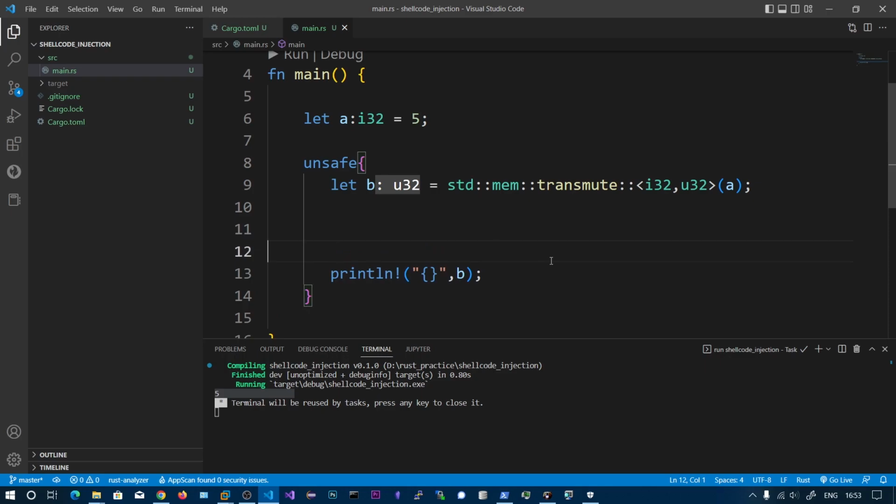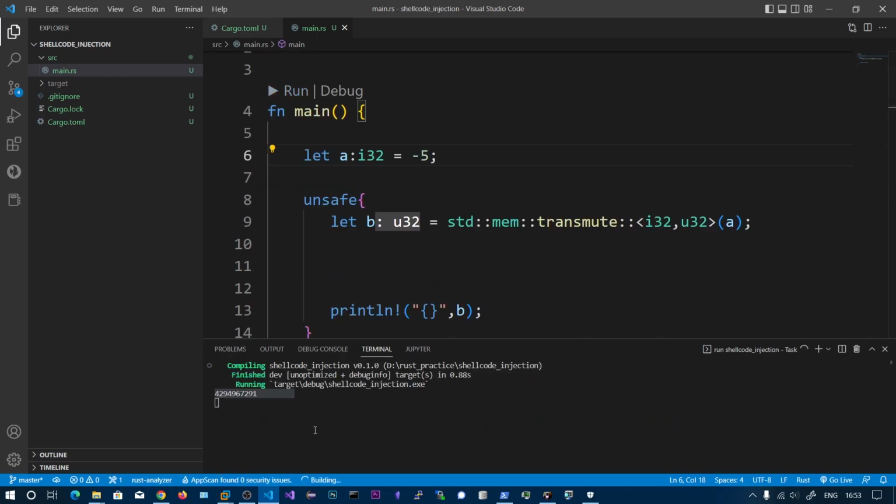Now if I put -5, this will be converted into a large positive number. Now we can see the value because the bits are inverted, and we get the two's complement of this number.